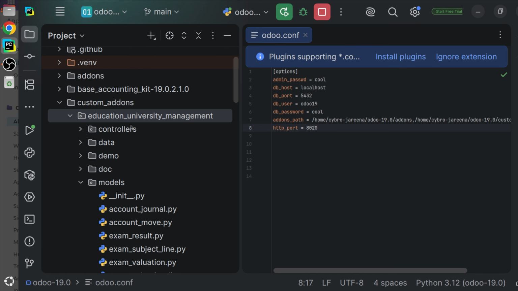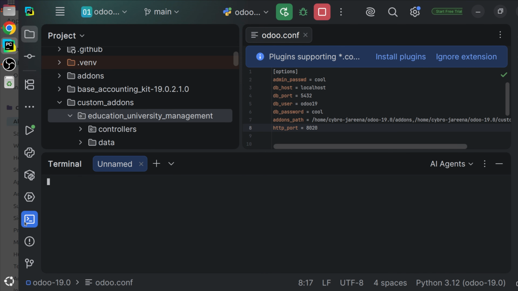Now let's move on to PyCharm. We need to move on to the terminal as we want to install the module from the terminal. You can see that we have activated the bin, and we need to provide a particular command over here. The command will be odoo-bin, then -d, and you provide the name of the database. In this case, the name of my database is Odoo CLI tutorial, and I'll be providing that.